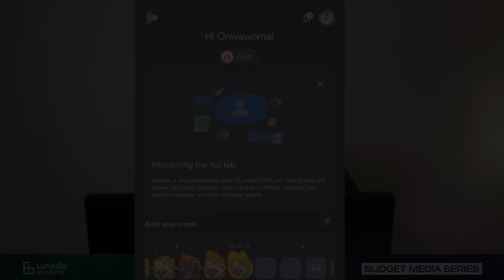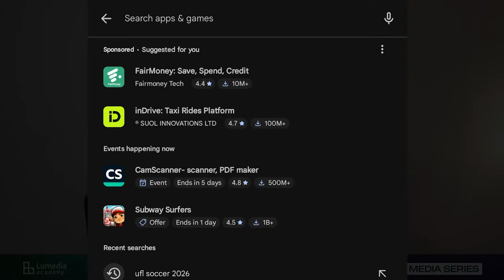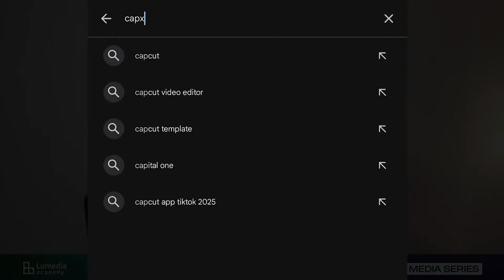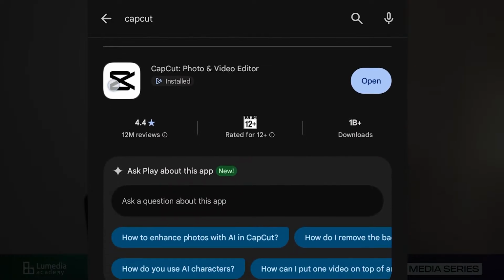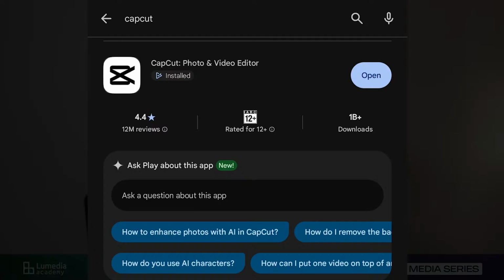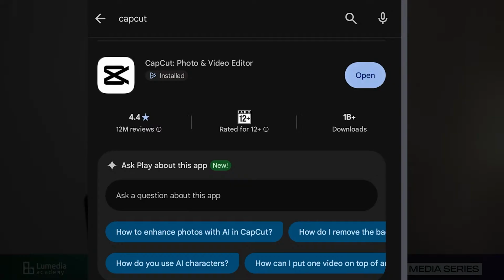Once your Play Store is open, search for Capcut. I have Capcut downloaded and installed in my phone already. So all I do is open it.